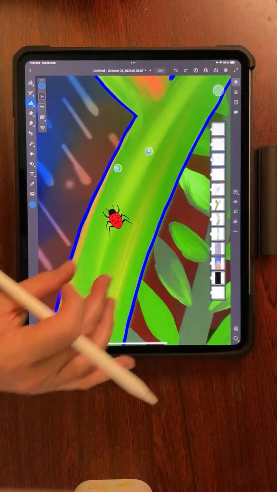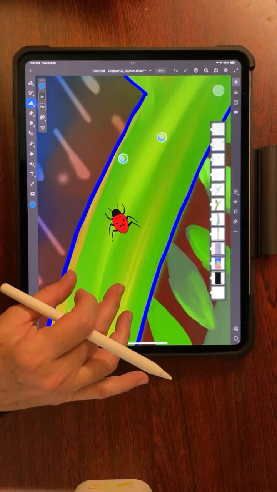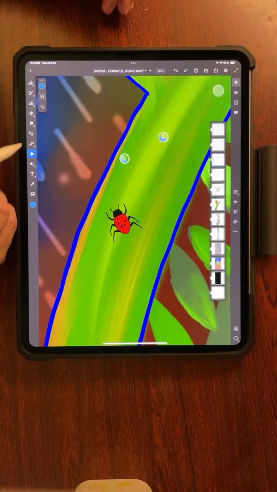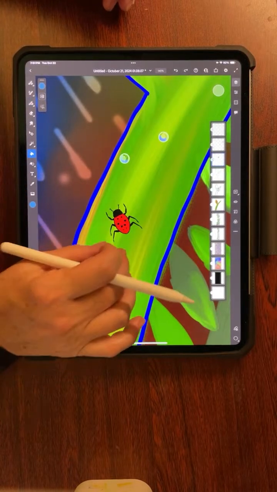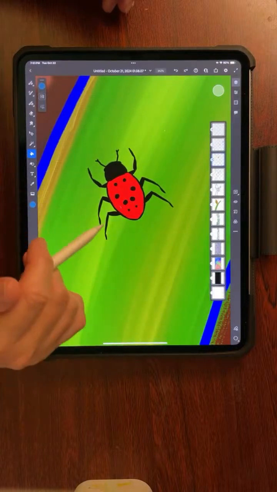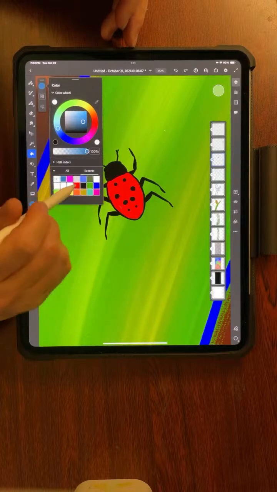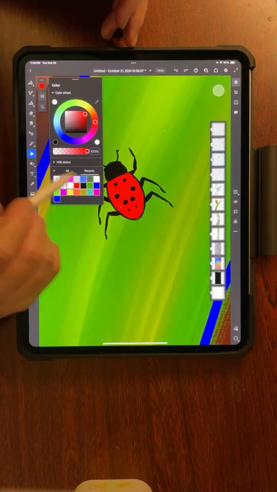So that one was a little hard on the narrator because the first version didn't work. Moving down, there's a bucket. That's another way that I could fill. And the bucket automatically selects areas. So let me get that red color again. It's right there because I noticed there's something going on there.